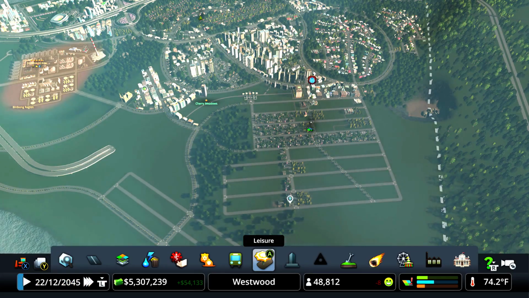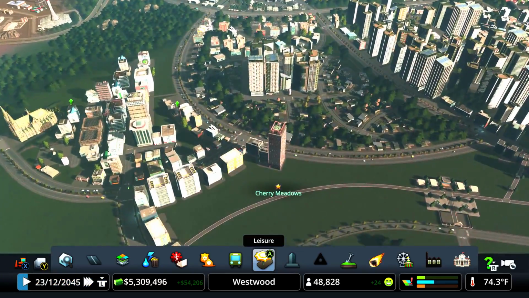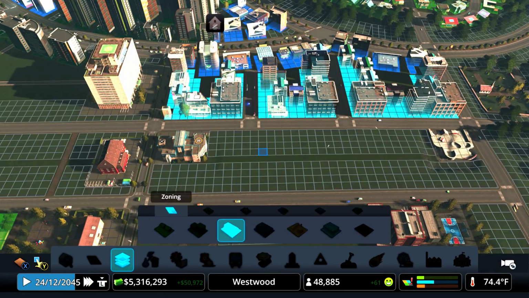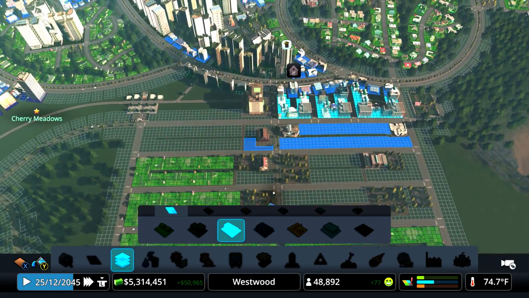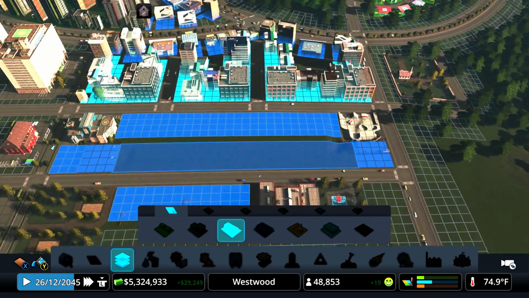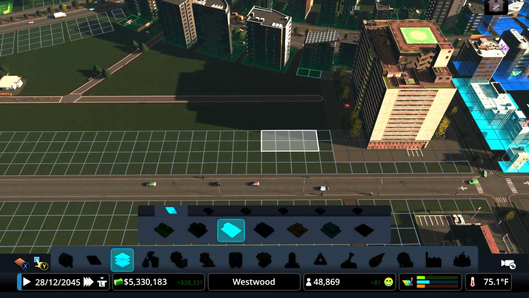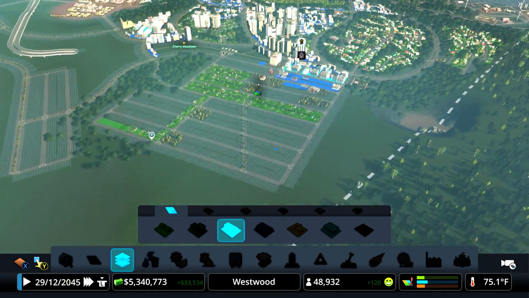Look at that, our income is 54,000 per week. That's crazy. Surely it's not from the ticket sales for our new park. Oh yes, so since we kind of created a barrier in a sense from noise pollution, we can easily put in some low density commercial there. Not there. Well, actually, we could put in just one right there.